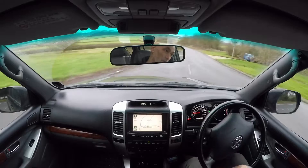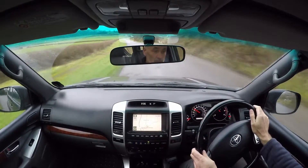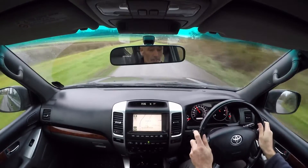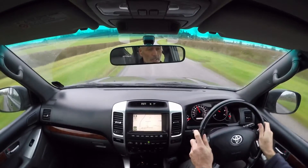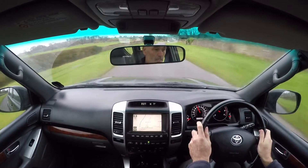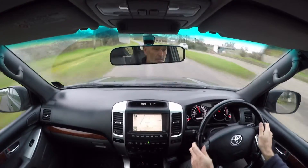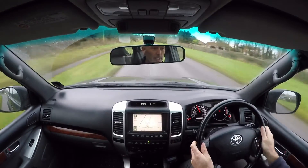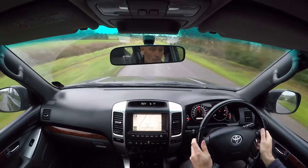Steering on the car is lovely and tight; it tracks absolutely bullet straight with no vibrations coming back through the steering wheel. These are actually quite positive cars to drive for their size — it's always surprising getting in one, as they feel like they're going to be more unwieldy than they actually are. I can't feel any detectable wear in the steering; it feels very precise indeed from the driver's seat and doesn't wander at all.